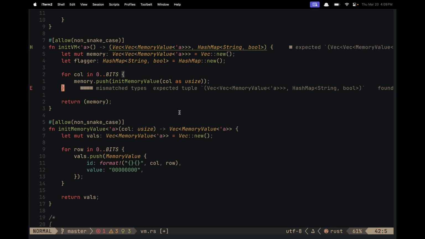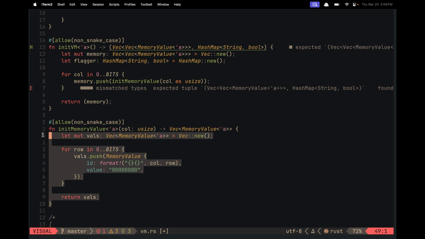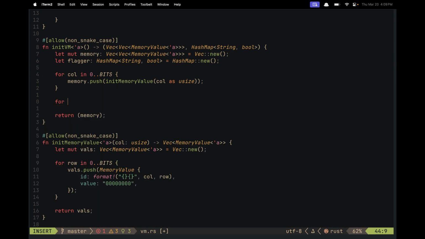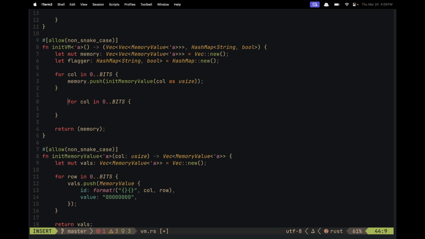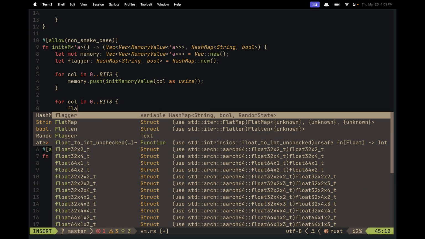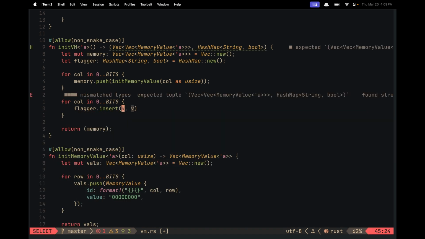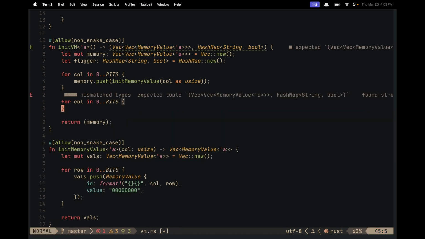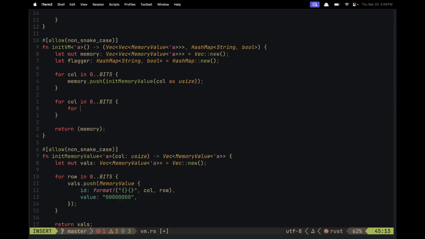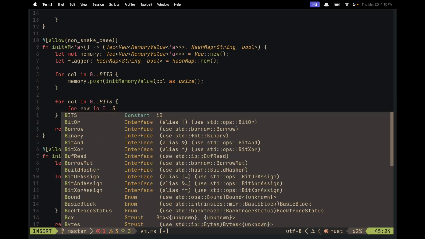Again, we need something like this, right? We need 8 of those. Or we could just make a new for loop, for column in 0 to bits, right? We're gonna say flagger.insert, or we could do it for in bits.